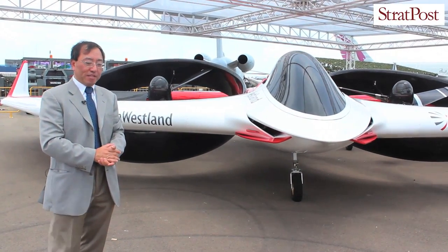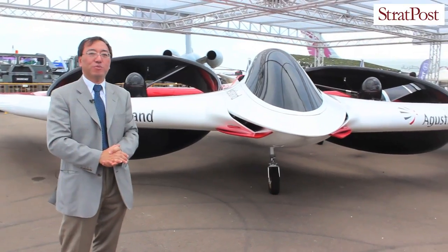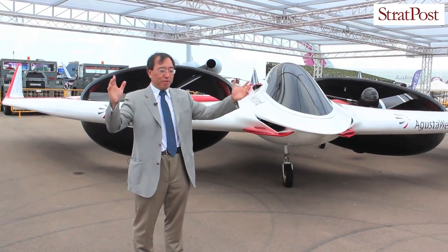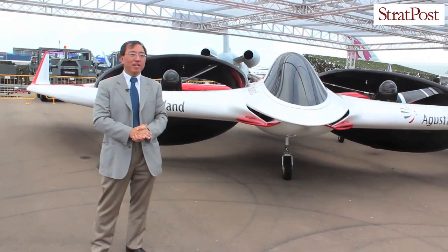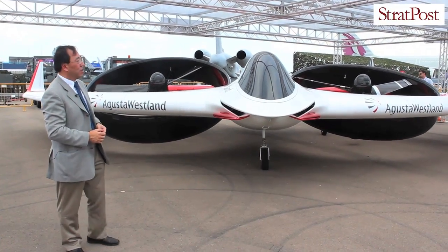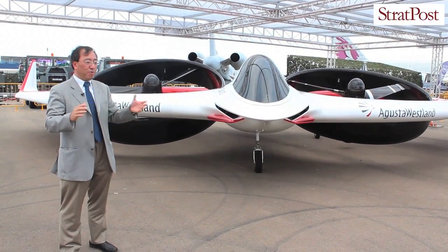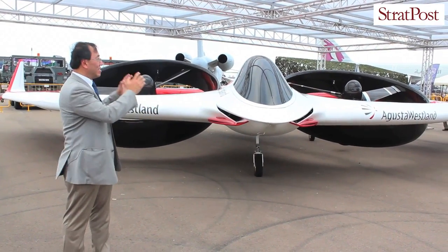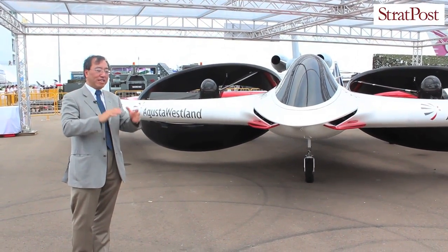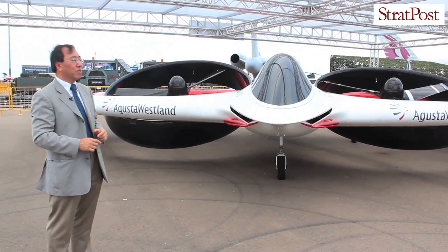Another reason we put this project together is to form a skunk-works-like team to motivate and bring in the next generation of smart engineers. In today's environment, building a large-scale helicopter involves hundreds or thousands of engineers, and most will only work on a small portion — a structure, a door, a landing gear, or a control surface. What I wanted to do was give 20 young people the opportunity to design, build, and test this aircraft all by themselves in six months — seeing the complete cycle from concept all the way through building it. That was a very successful program.